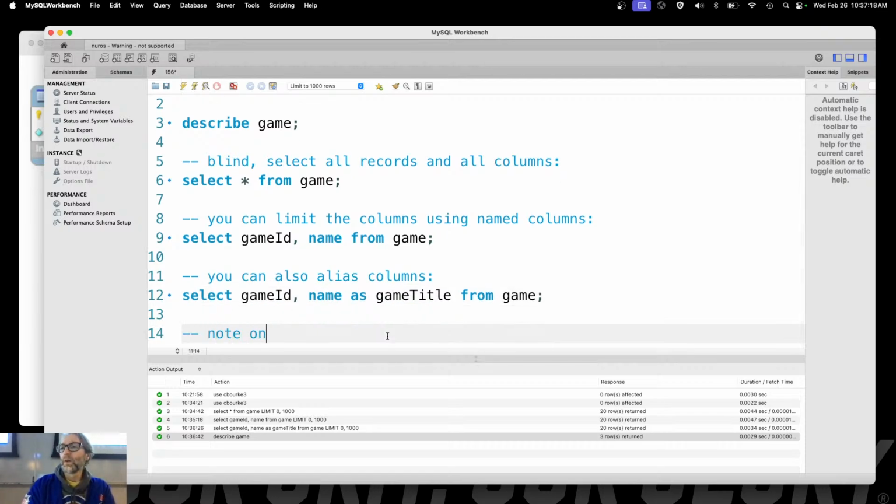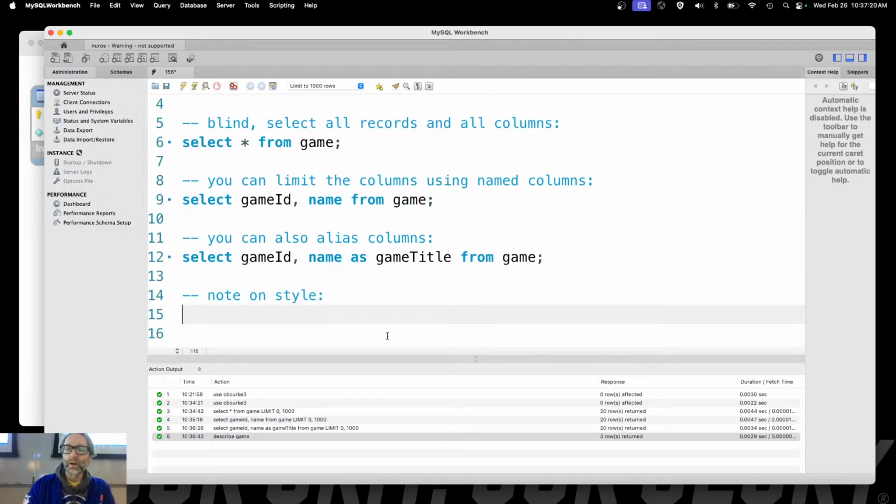So note on style before we move on here, right? The old style is to use all uppercase. Remember, select game ID from game, right? And that's because back in the 1970s, they had single monochromatic monitors, green screens. And so they needed a way to offset keywords like select and from everything else.